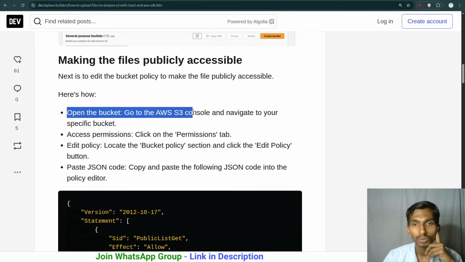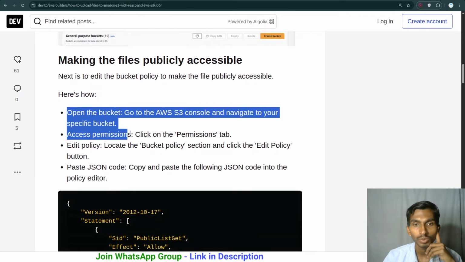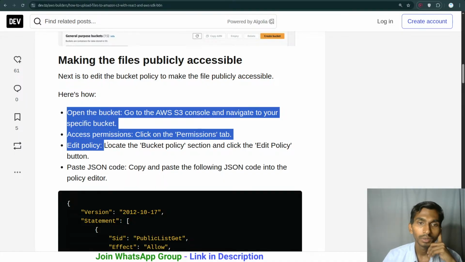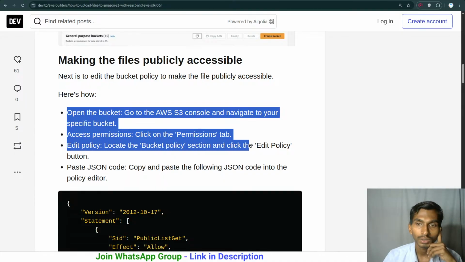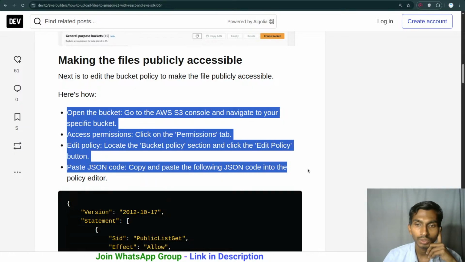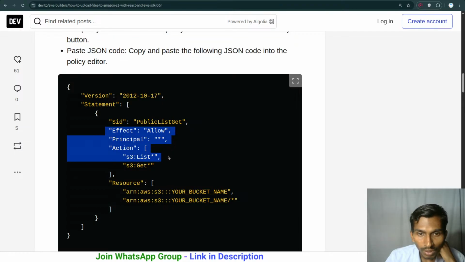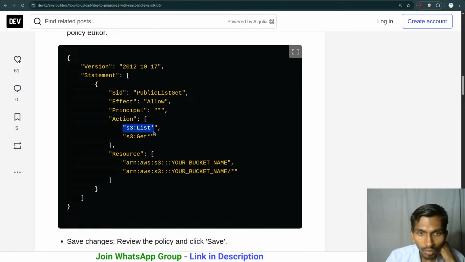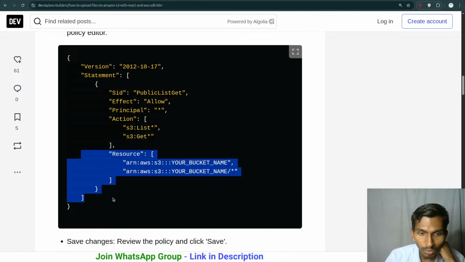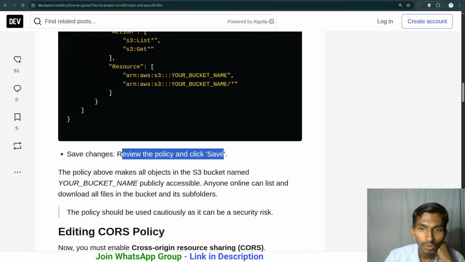Open the bucket, go to the AWS, navigate to its specific bucket, access permission, click on permission tab, edit policy, locate bucket policy section and click edit policy, paste JSON, copy, paste the following JSON. Okay. So version, this is statements, Sid, public, this principal, S3 list, get. So whenever we list something or whenever we get something, at that time it should be available.